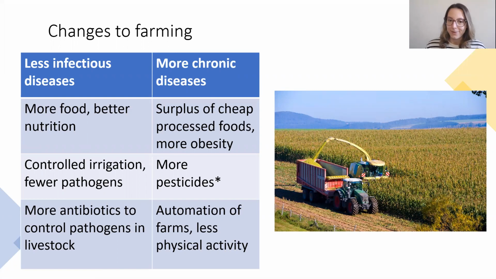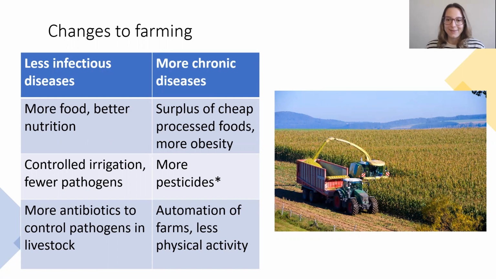So, you know, on the one hand, generally, we would say that a lot of those changes to farming practices and agriculture have overall resulted in less infectious disease. But there are some ways that they've perhaps resulted in more chronic disease. So because we've been able to grow significantly more food, there has been this surplus of cheap processed foods, particularly from crops like wheat and soybean, which are a little bit cheaper to grow on a wide scale. And so some studies have linked some of these changes to the diversity and the quantity of different crops to more obesogenic types of foods and the production of those types of foods.